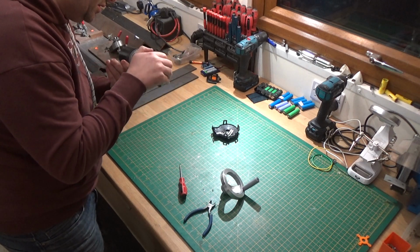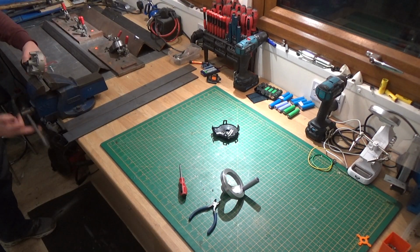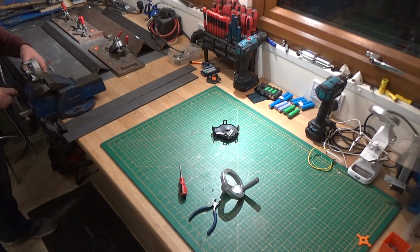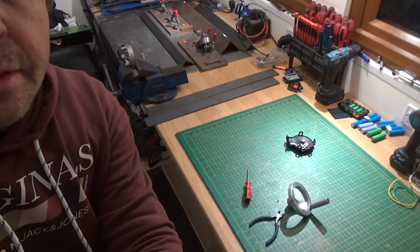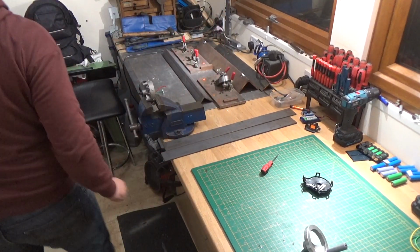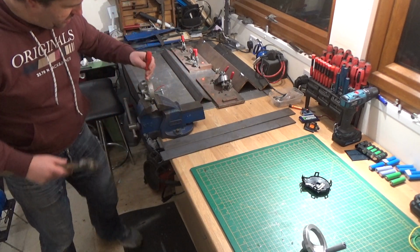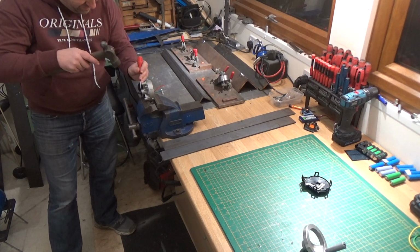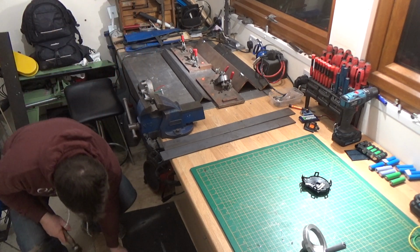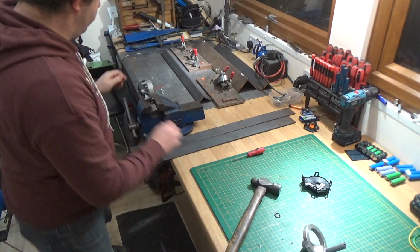I don't think that's threaded. I think that's got a damn good groove on it. Right, let's get it in the vise. What could possibly go wrong with this? So we tap it out. Let's see if I can knuckle all my screwdrivers. That was easy enough. It just broke, so I'm going to have to replace that with something. Still, we're in.